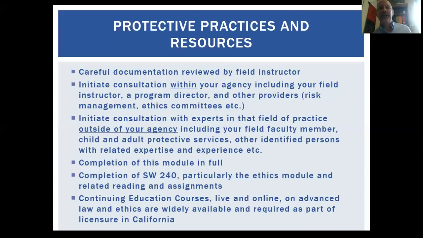Please complete this module in full. There's a number of videos I would like for you to watch. There's a number of materials I would like for you to review and refer back to. Please fully engage in your coursework, particularly Social Work 240. There is an ethics module, and there's quite a lot of related reading and a key assignment. And then if you decide that you want to be licensed in California, when you finish our program, you will be asked to take, while you're an associate social worker, a law and ethics course, online or live. And you're also required to take a law and ethics exam within 1 year of being registered as an associate.